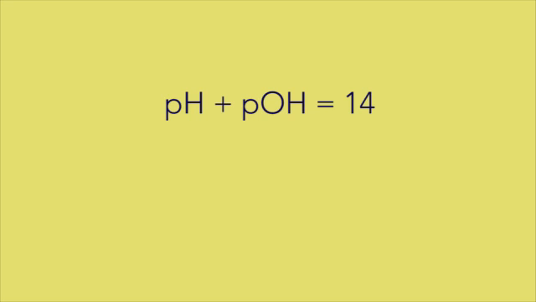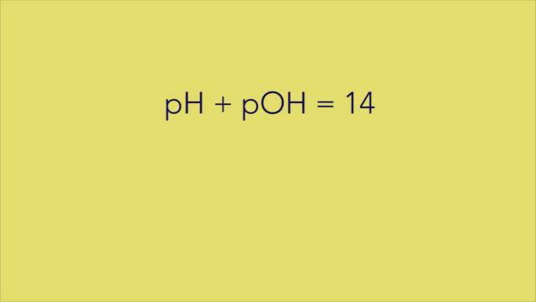All right, one more thing you gotta know. The pH balance of water is 7. Since it's a neutral solution, the hydrogen ions and hydroxide ion concentrations must be equal. So keep this in mind. pH plus pOH is equal to 14. So if you know the pH of a solution is, say, 2, the pOH can be found easily, right? You just have to do a little simple elementary math.